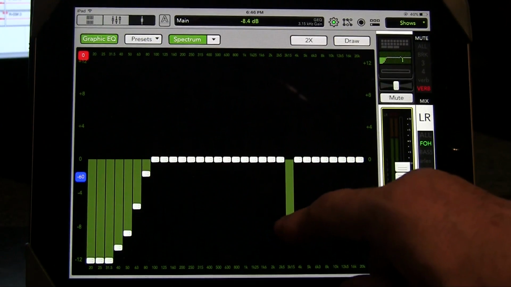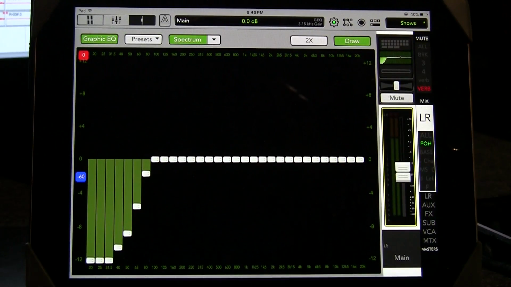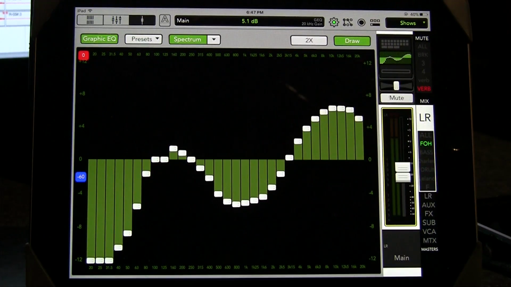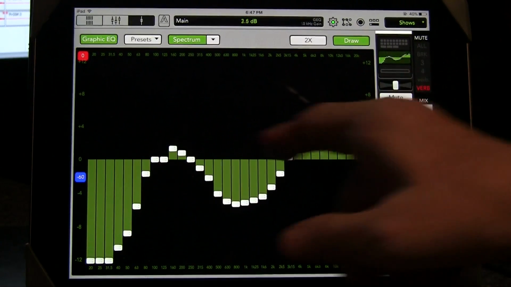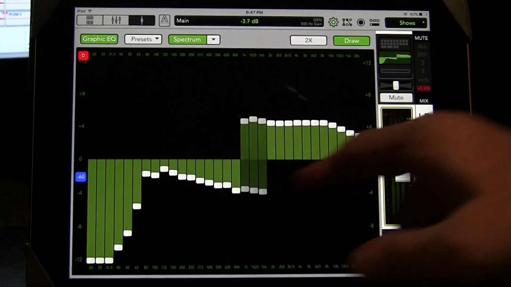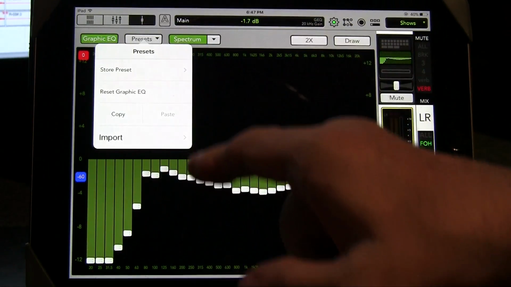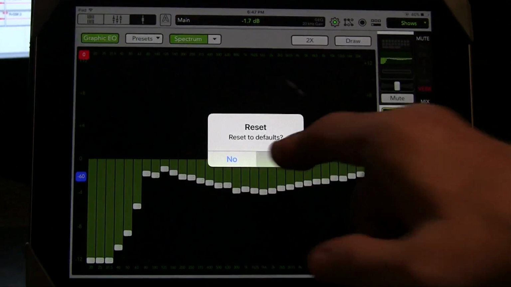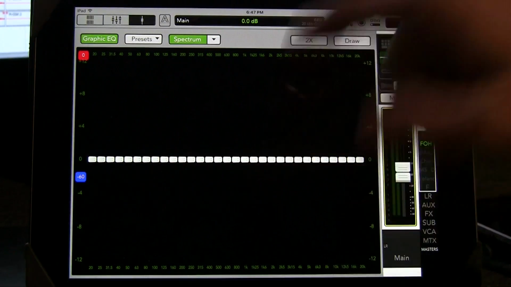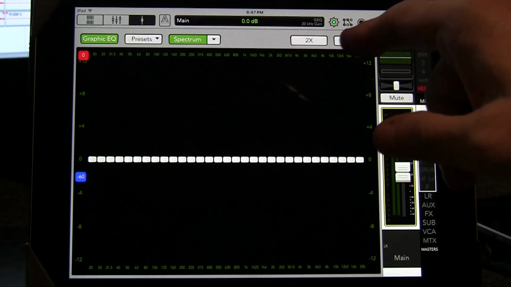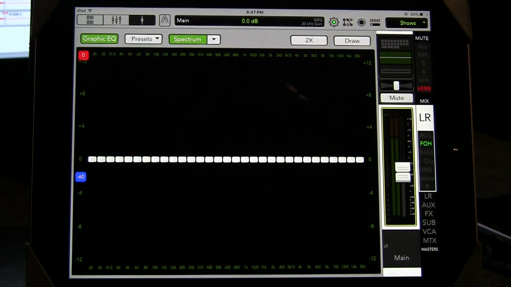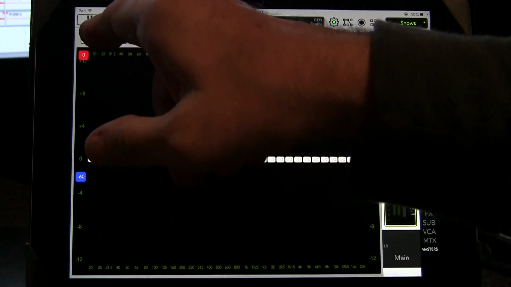You can double click that. I hope you don't ever do something like this. Oh my word, you talk about something that's going to sound miserable. No matter how you do that, it's going to be pitiful. Great Scott. Don't do that. Don't use the draw. When you come here, that's presets. Store preset, reset graphic EQ. Thank you. When you come here, it's because you want to do a very specific thing. So don't fall into the trap of, well, we haven't used the equalizer. Let's open up the equalizer and mess with it and see if we can make it sound better. I guarantee you, if you don't know what you're doing, it's not going to sound better. Okay, enough badgering. Graphic EQ on or off.